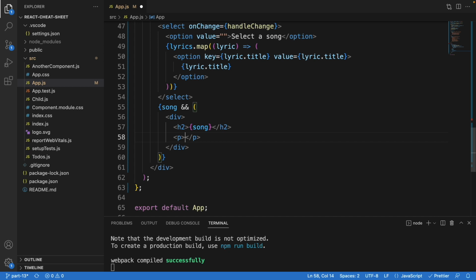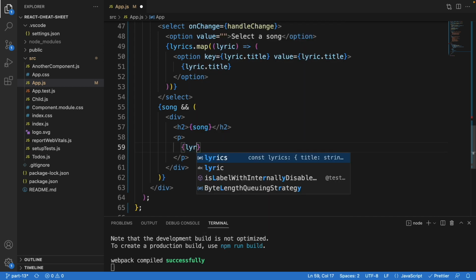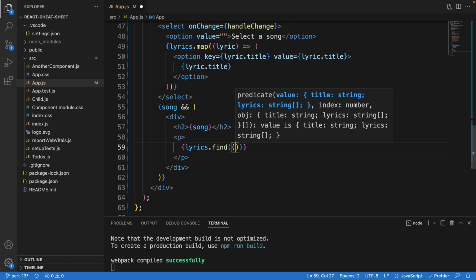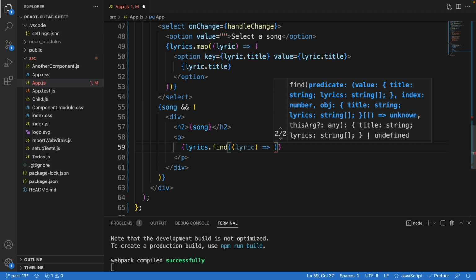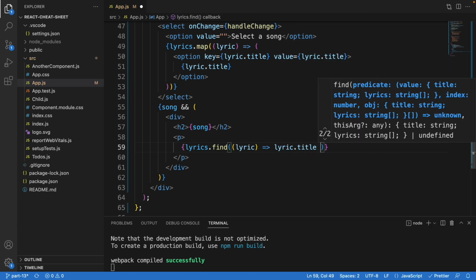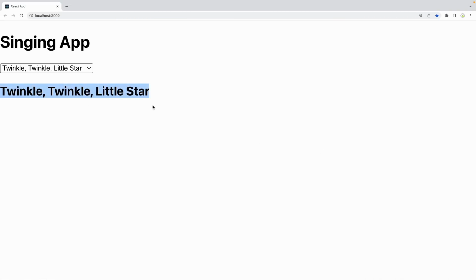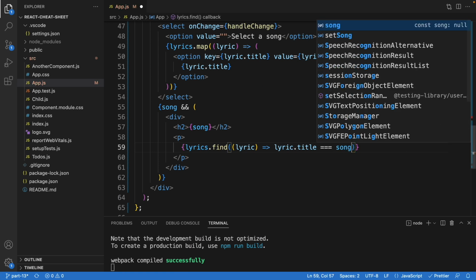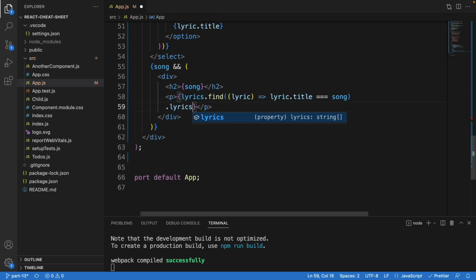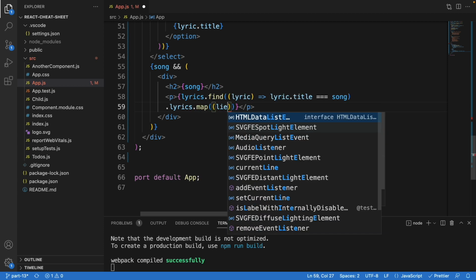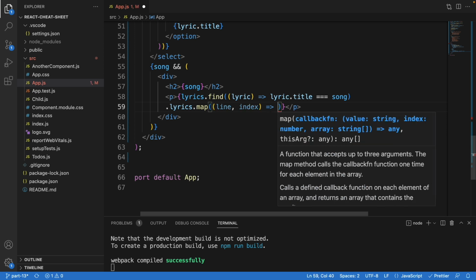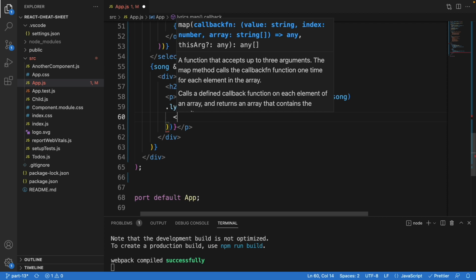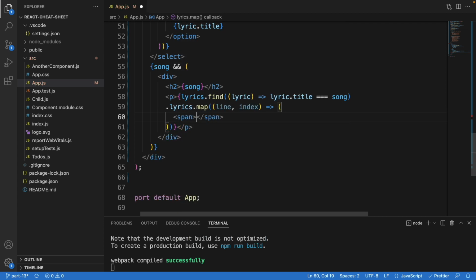So let's just show this in the p tag. It will be lyrics.find, and we want to first find the title. Okay, so if the title of the lyrics equals the one that we have here, right, the song title, if that's true, then lyrics.map, we want to get the line, also the index as well, and here we want to show this in the span.